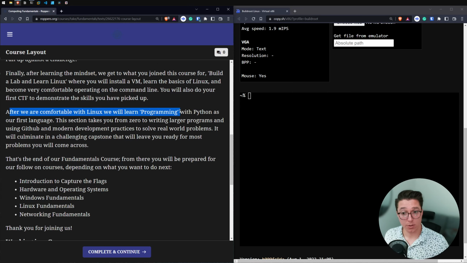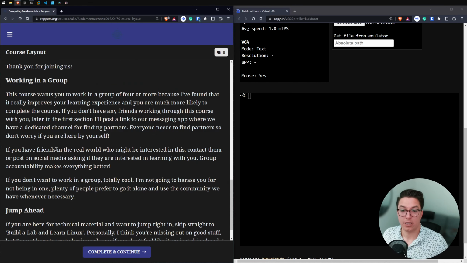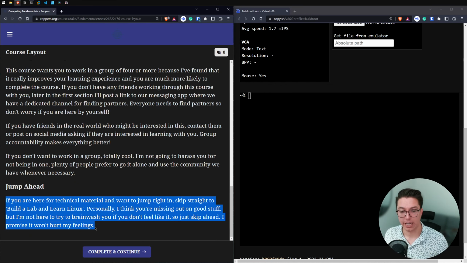And what I'm still really getting into is programming. So that'll be fun to go over. And I think Python, totally agree, best language to learn. If you want to work in a group, then that's awesome. Dennis totally leaves that up to you. I hope that this is like a remote work group that we're going through, so it'd be nice if you do it along with me. It is up to you how you want to structure this. If you want to go through it 100%, I'll be doing that, so you can happily do that with me. Otherwise, if you want to skip along to the skills, of course, do that.